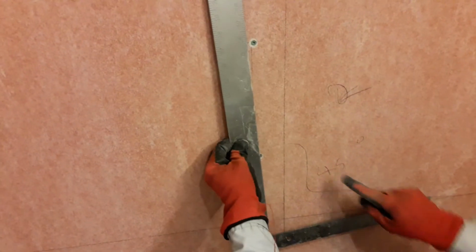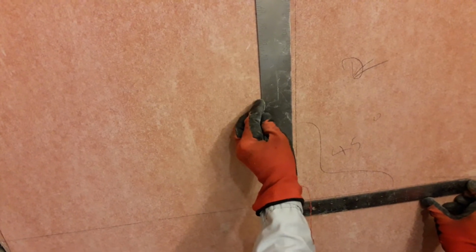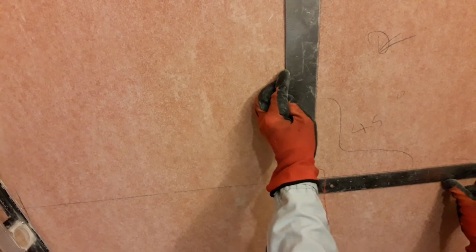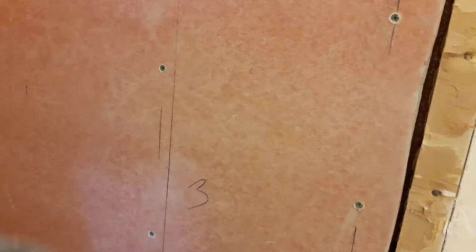And after that, the same procedure, you know, guys. You have to use the L square, 45 degrees. So make sure it's 45 degrees. If it's not 45 degrees, that means some of the tiles are not straight, not level. If a little bit up, no problem. See, this is 45 degrees. And the same on the other side, this third wall. All the same like that.